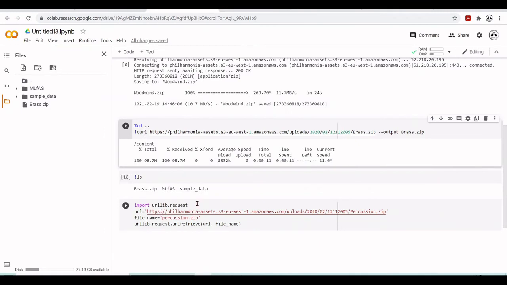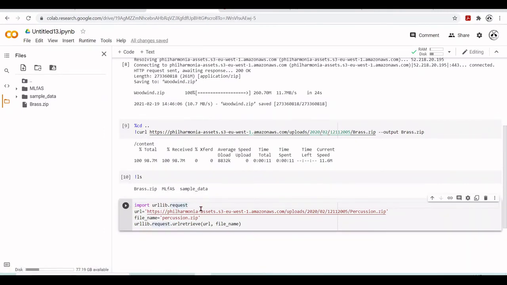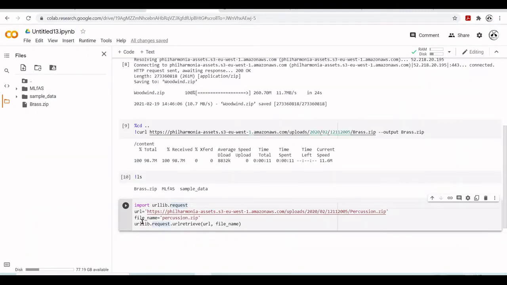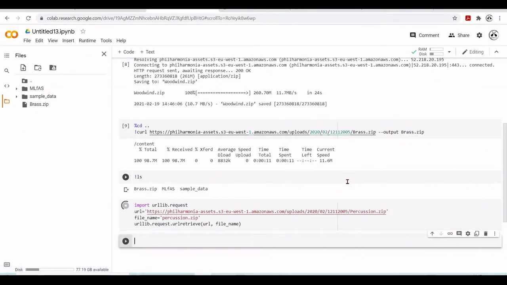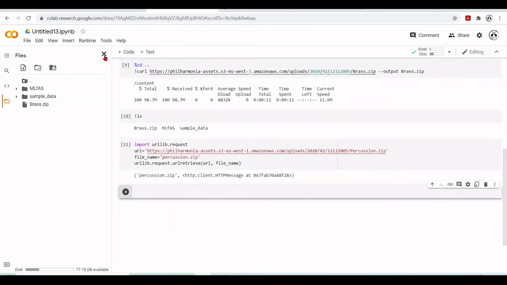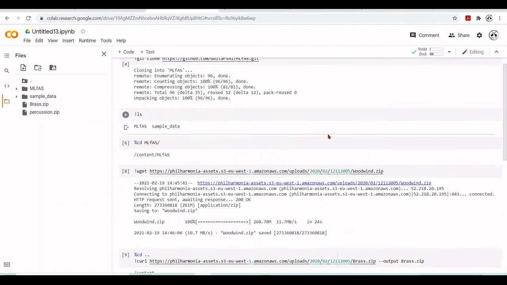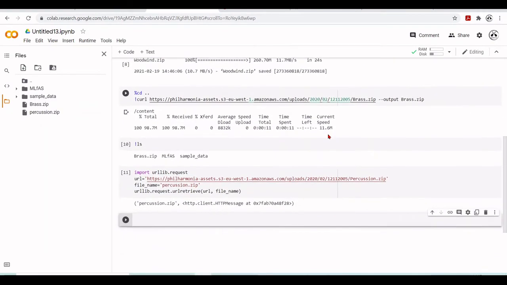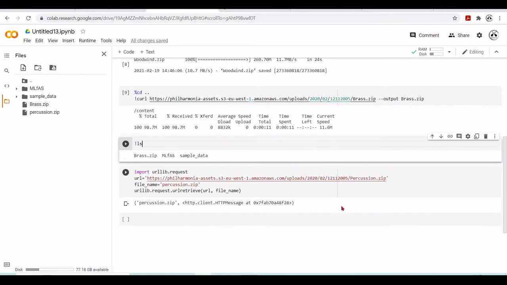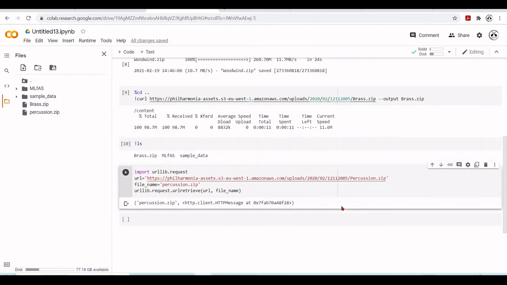We can also use urllib.request. We import this library. We give it the URL of the file. So I'm also taking now from Percussion. We give it a file name, and it will download using this library also here. So we have all these possibilities to bring data into the Google Colab environment, and you can also download this now, or using this, or using the other way to download that we've seen before.